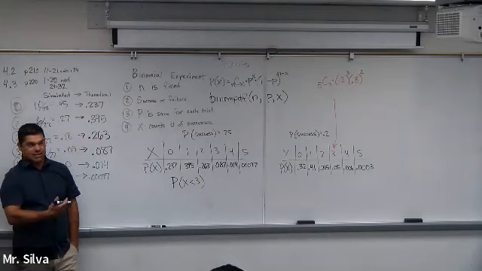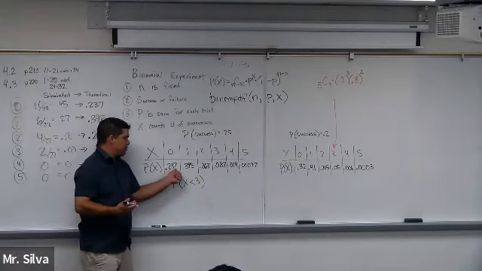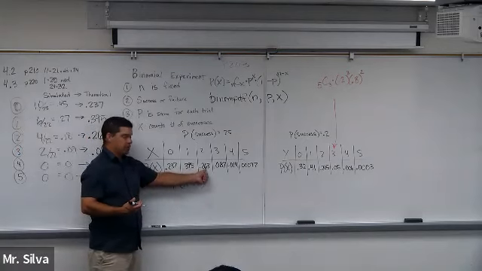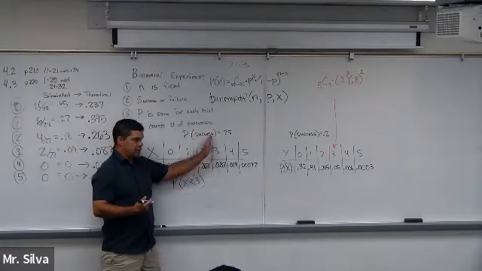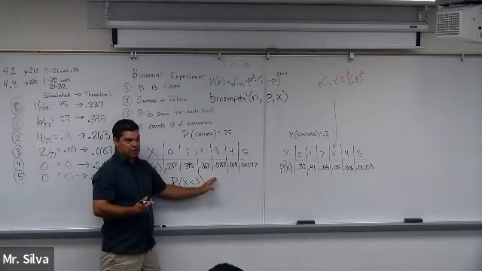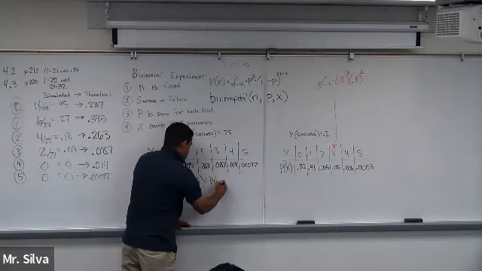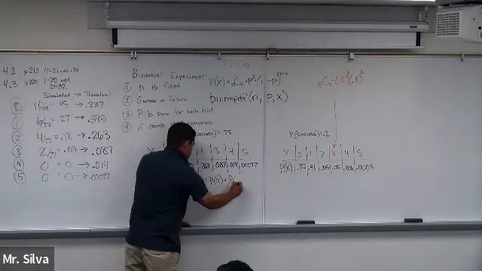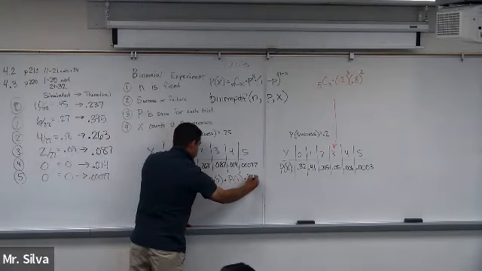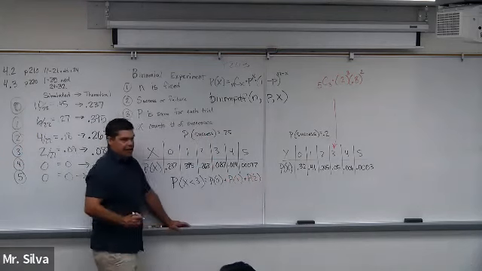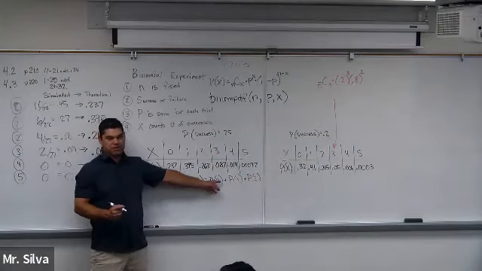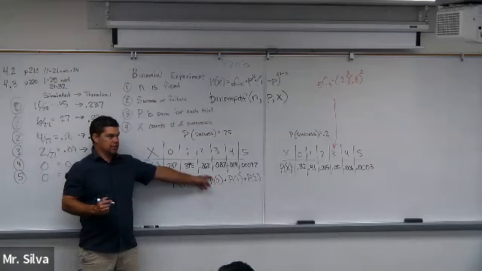So what you're being asked to do is calculate this probability and this one and this one, because that's where I draw the line, between 2 and 3. That's probability x equals 0 plus 1 plus 2. I have to add all 3 of those probabilities together. That's just the notation.